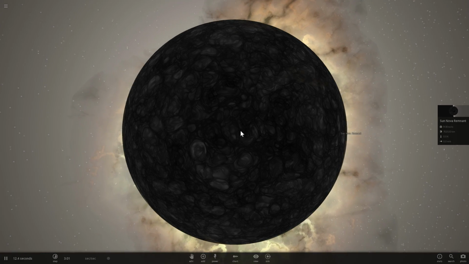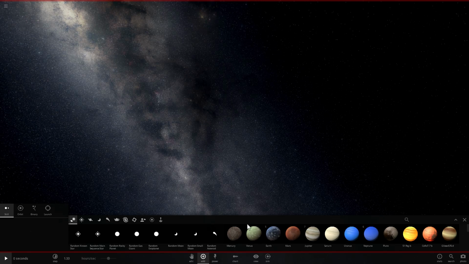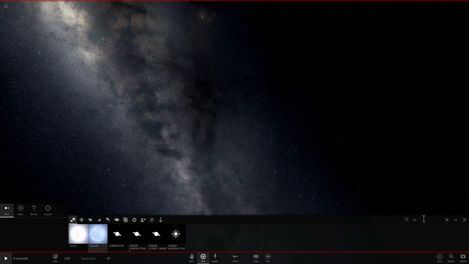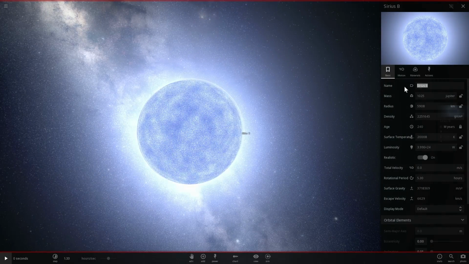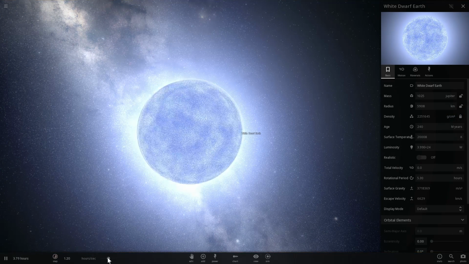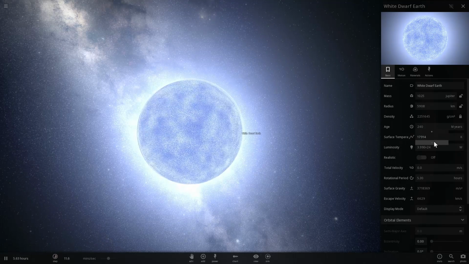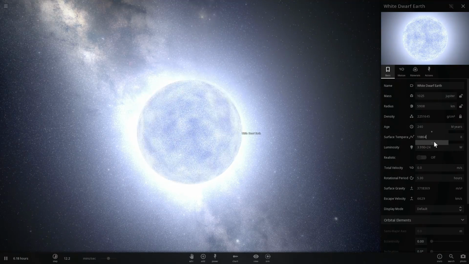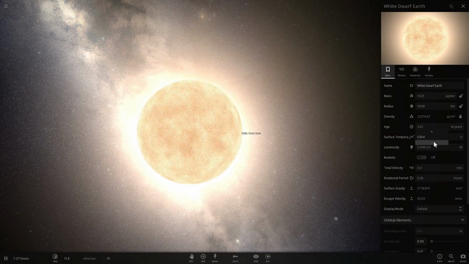So yes, this is a very theoretical concept, but basically if I were to go into a new simulation, right here and just add a Series B, and then I'll just actually rename it into White Dwarf Earth to make it a little bit more realistic. Then we're going to disable realistic mode because otherwise it's going to supernova. And essentially, if we were to run this for many, many years, let's actually slow down a little bit and wait for it to start cooling down and live its life until it starts cooling down and getting a little bit less material on the inside, it will eventually become the black dwarf.